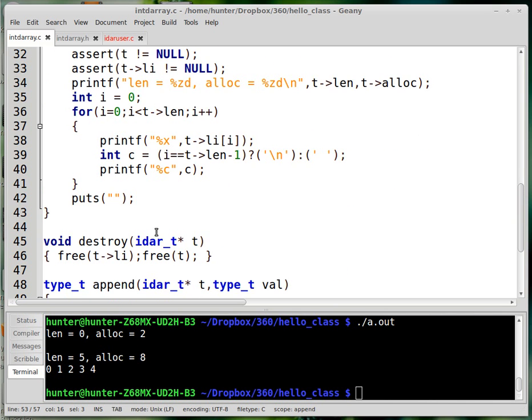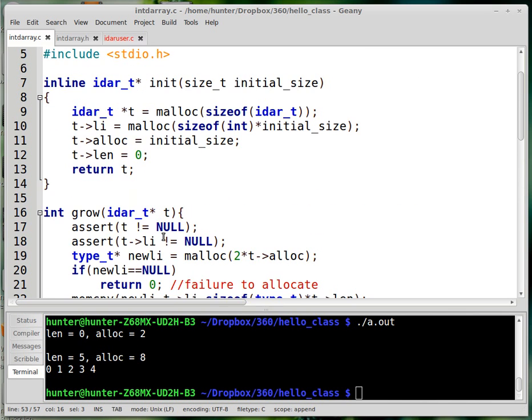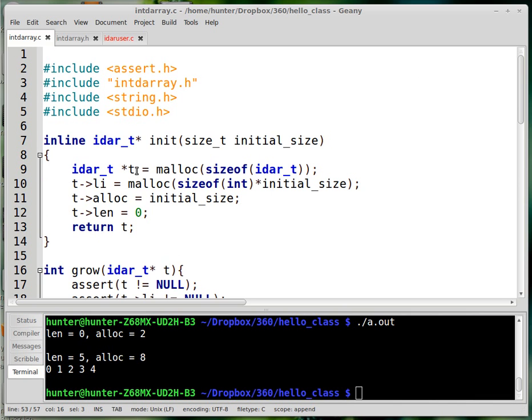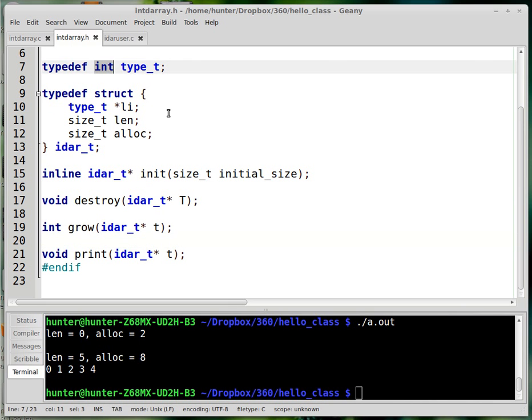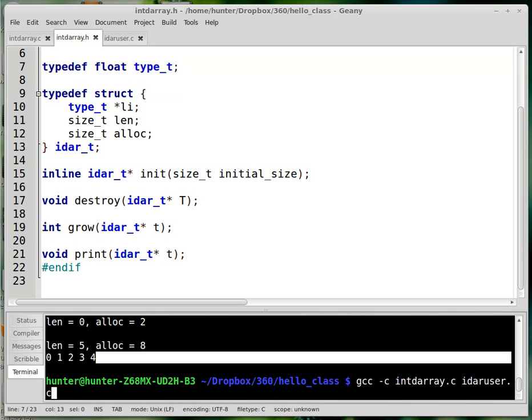Now, there are only 2 functions left, and destroy just frees the memory. And init just allocates memory for the little guy himself. And it also allocates enough memory for the list part, and that's based on what you requested the initial size to be. And so yeah, this is super useful when you start writing programs to actually do things. You'll probably want to use code that's like this. I'm going to make another video that does it a slightly different way.